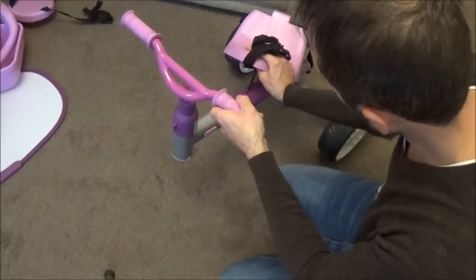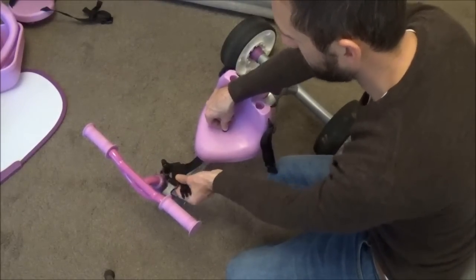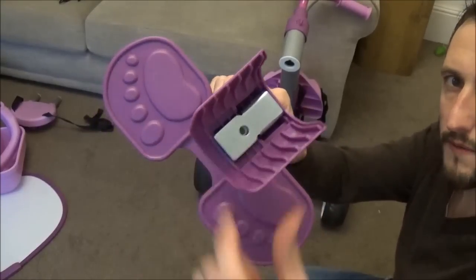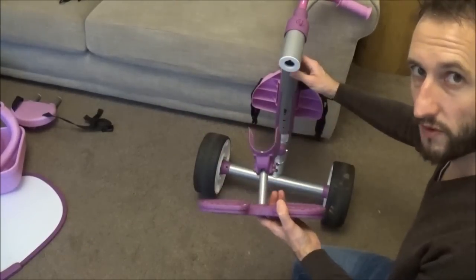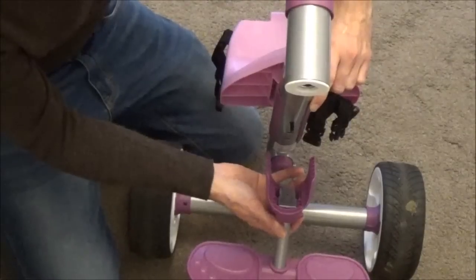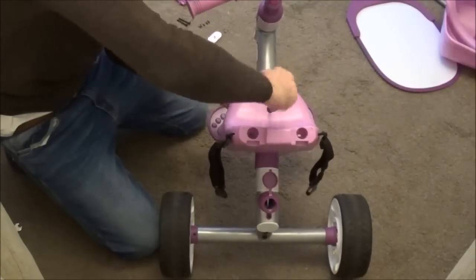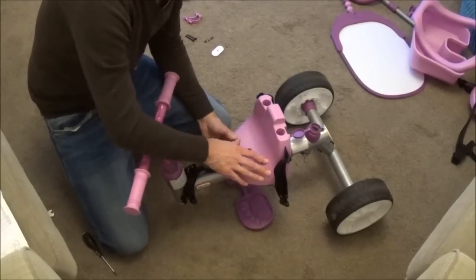Before tightening the seat down, make sure the strap is facing forwards underneath the seat, then push the screw out of the underside of the frame. Now take the footrest — there's a small hole in the top for a screw, and these go on the underside of the frame where the long screw is protruding. Offer the footrest up to the underside of the frame with the feet facing toward the front of the trike, place it over the screw, and tighten with a screwdriver through the seat and into the footrest until the footrest is firmly secured.